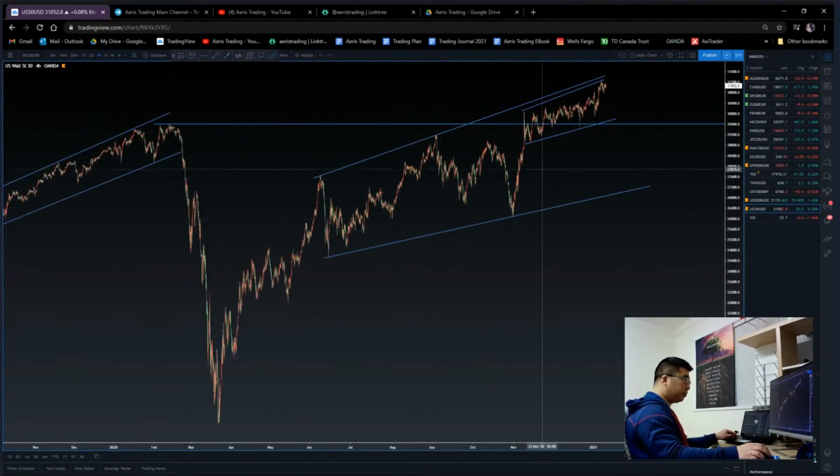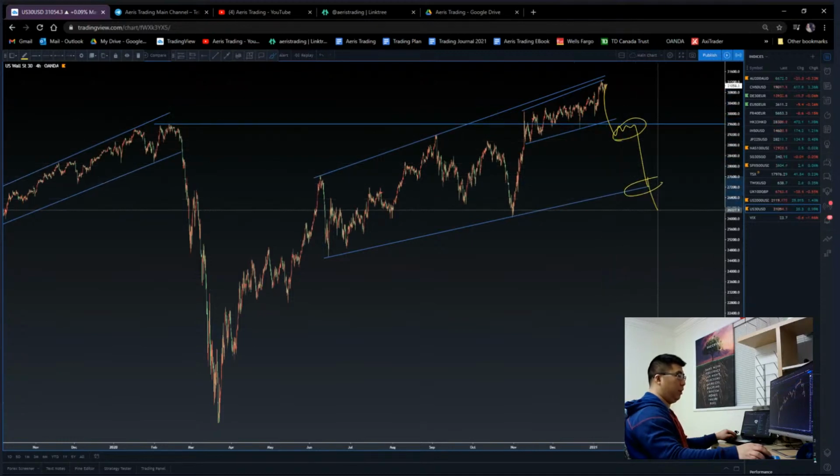So anyways, that's what I see on Dow Jones here. I want to see this correction finish. I want to see a breakout confirmation followed by continuation, to see if the price will break out and then continue further. Right, but one step at a time, of course, just seeing this move potentially.